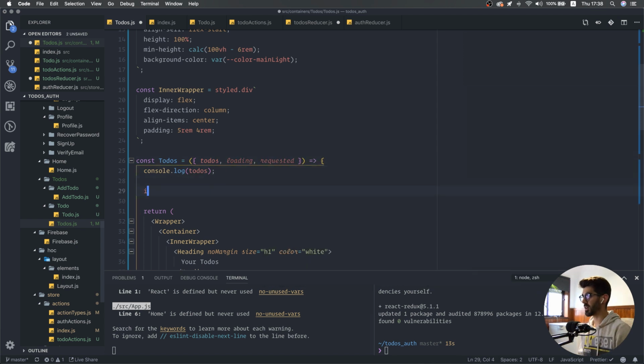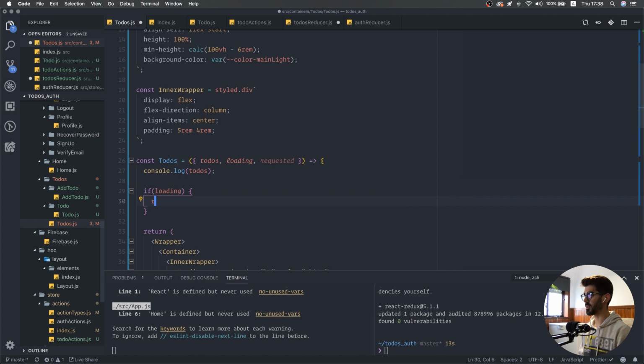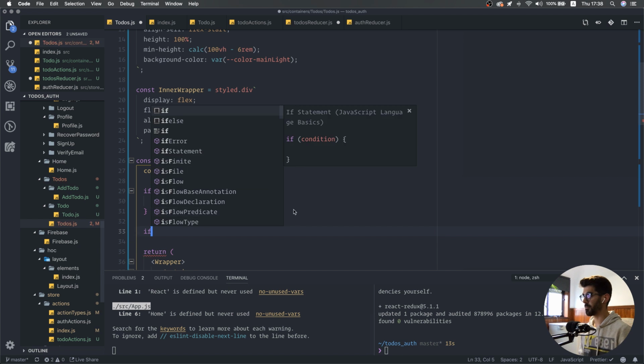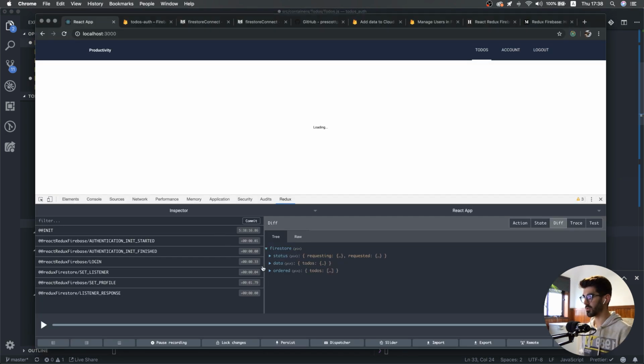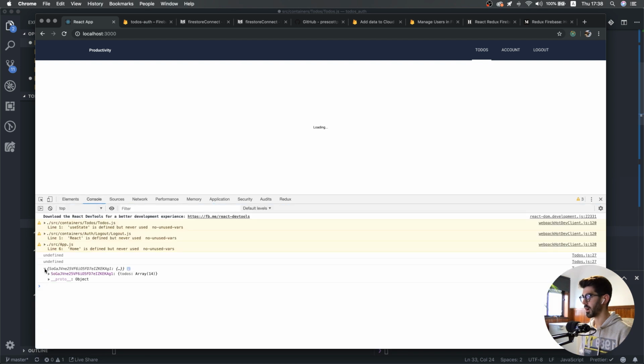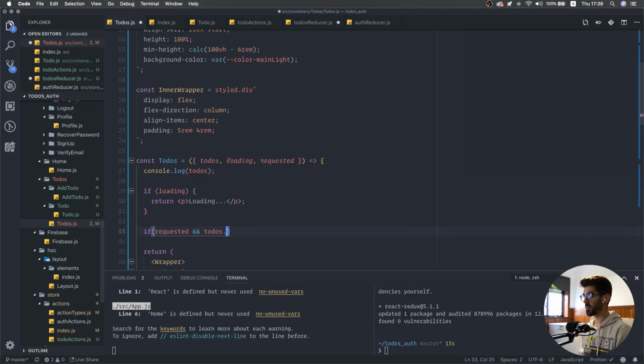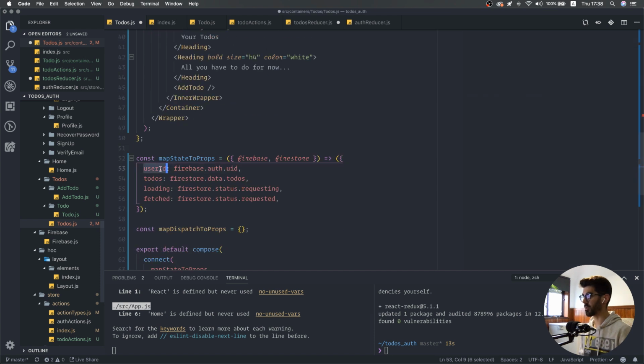And let's just try something now. We can import our loader here later. So if loading, let's just return for now loading. If requested, and now on to-dos, remember we have our user ID, so to-dos dot, and we can have access to our user ID here too.